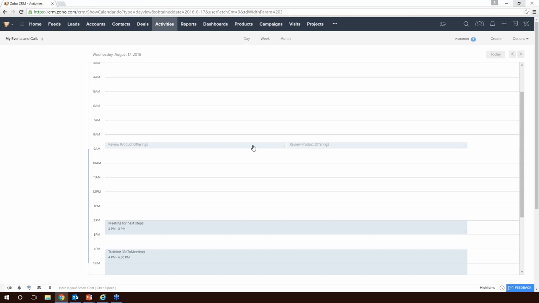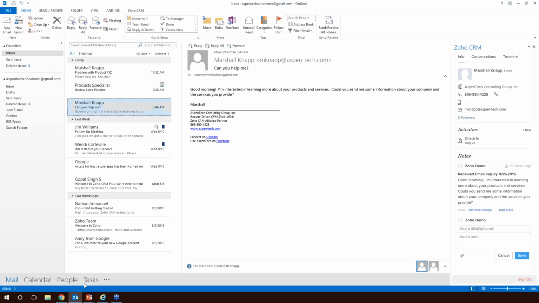Because when you're a participant of an item like this inside of Zoho, if I went to an activities view like My Events or My Events Today or something along those lines, things where I'm a participant, they don't show up there. But because this second item for which I'm the owner is a duplicate, but I'm the owner of it, now it actually shows up in other views like that. So we've actually found that to be quite a helpful thing in our business. So that's really everything I wanted to show you guys inside of Outlook itself here.